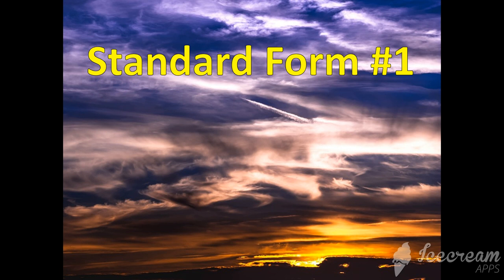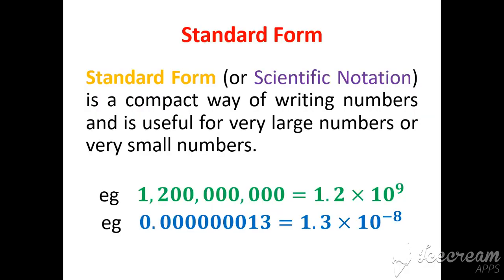This is our last series of videos, and in these videos we're going to look at an idea called standard form. Standard form, or in other countries or other parts of New Zealand people call it scientific notation, is a compact way of writing numbers, and it's very useful for writing very large or very small numbers.